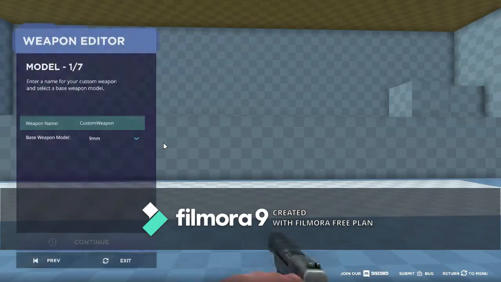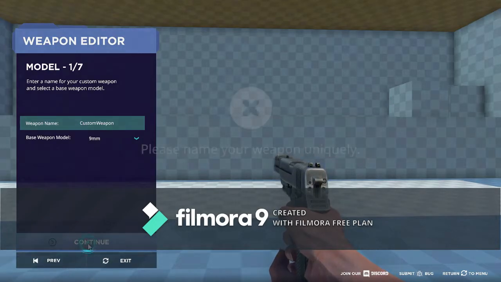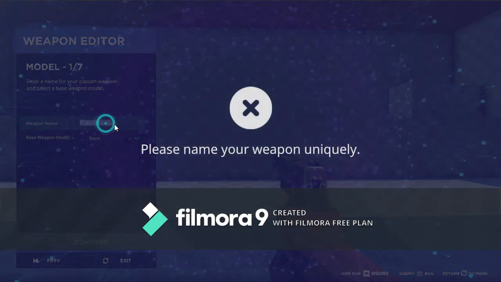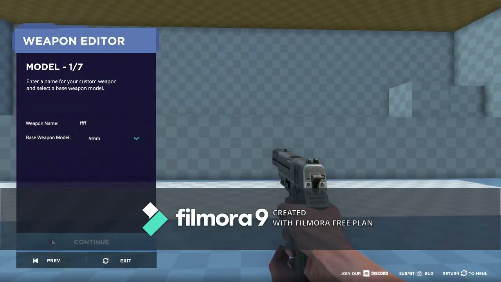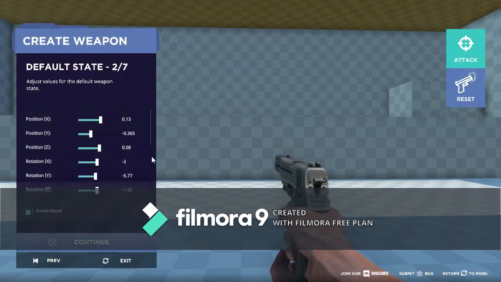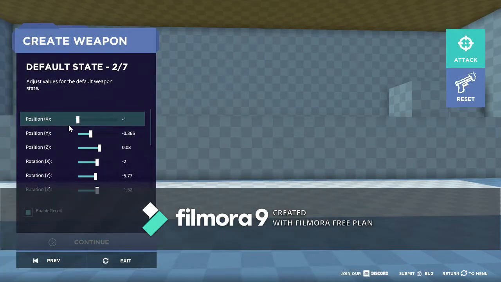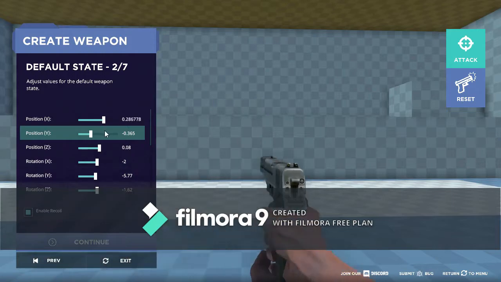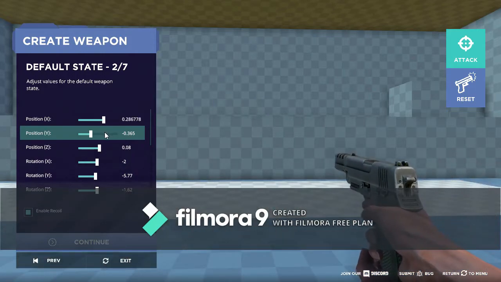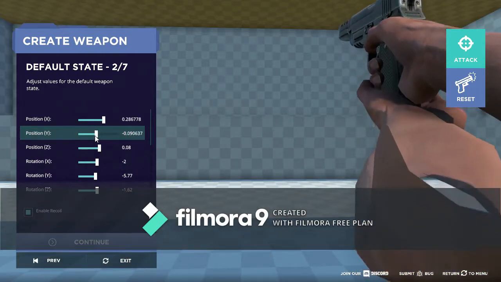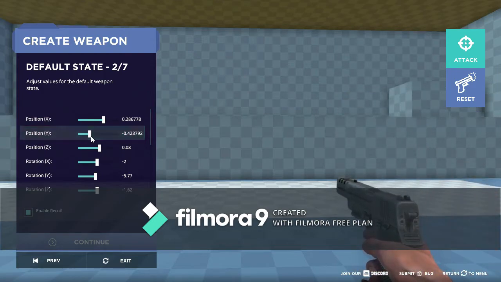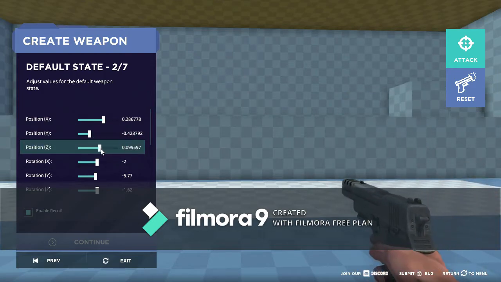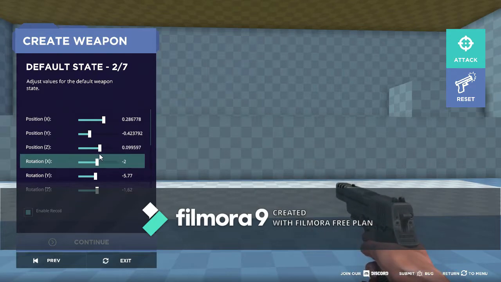And basically you can change it, right? Name it. Let's do F's. You can change the position Y and move it off screen, or you can have it close to your right side like that. Position Y is raising or lowering. Position Z is forward or backwards. You can have it like this or like this.